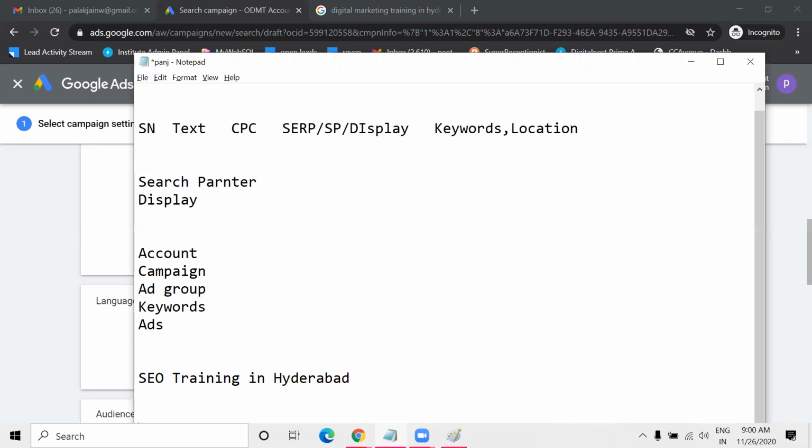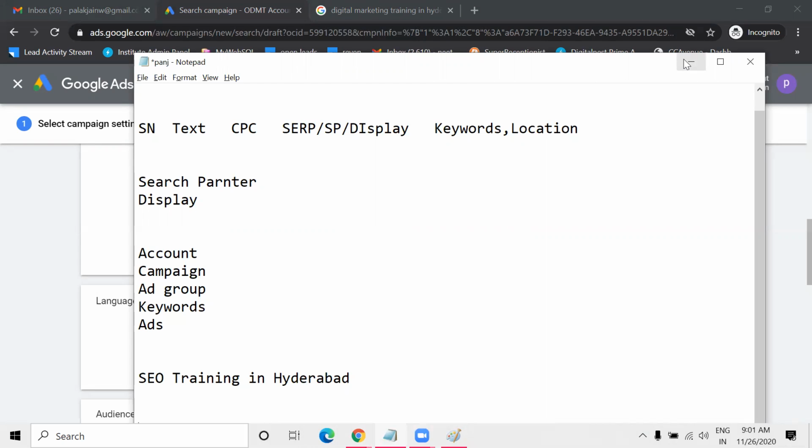Customer is in Bangalore. Then what is the point of selecting a location? But the problem is the ad will appear even though he is in Bangalore, because Google has designed it in such a way. They designed it so that the ad will appear to the people who are in Hyderabad, and who are searching for Hyderabad also. That's not a problem anyway, right? That guy has been to Bangalore, but maybe he's searching for his cousin. It's not a problem. But what are the chances of converting? You're a small advertiser, you lose the money.